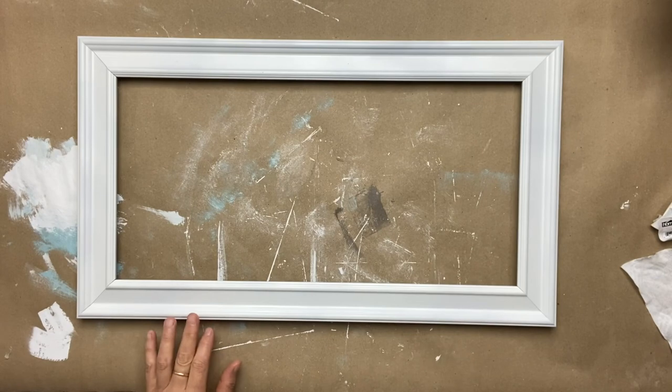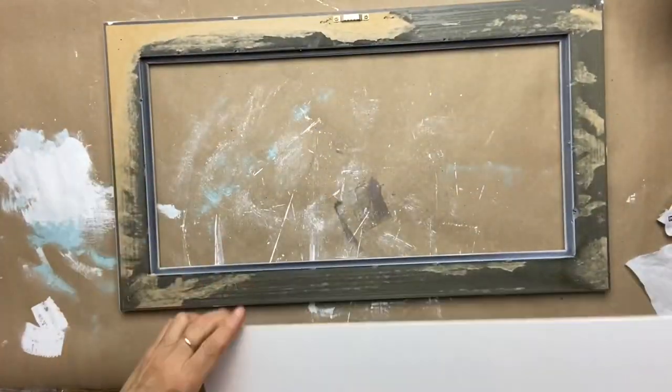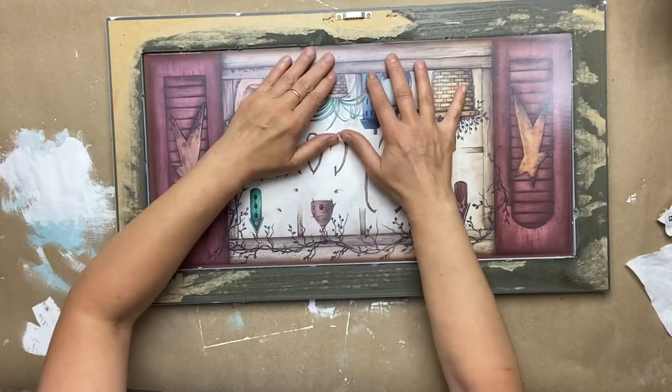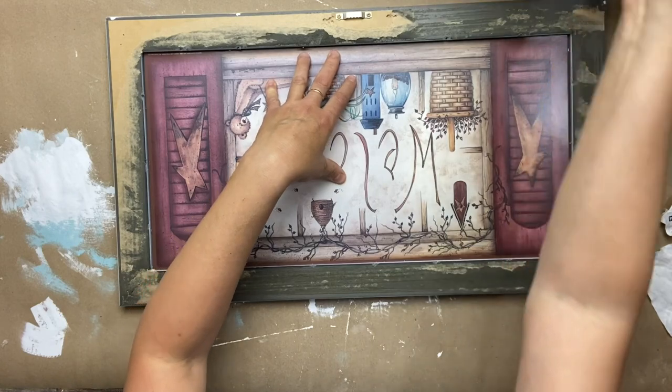Now my frame is nice and dried with several coats, and I'm going to go ahead and put this frame back together. So put the backing on, also putting the cardboard, and I'm going to put this all together with some hot glue.